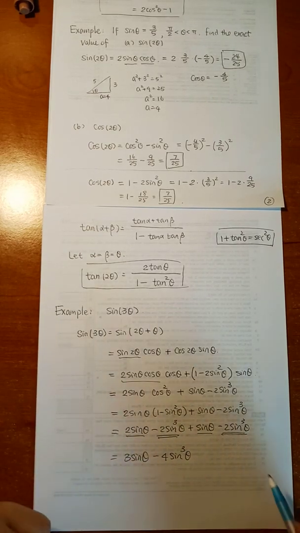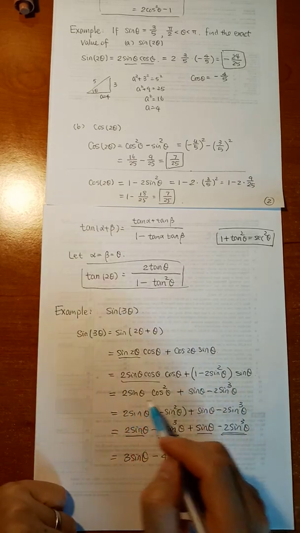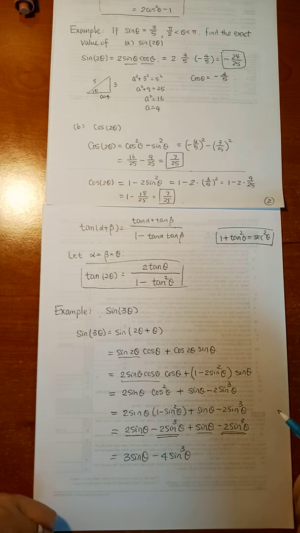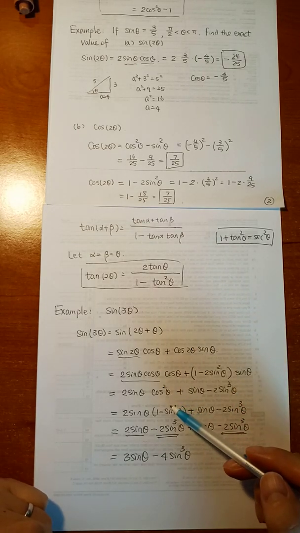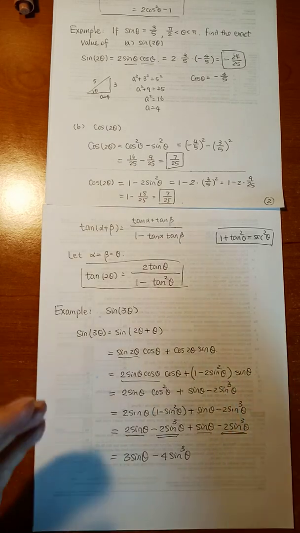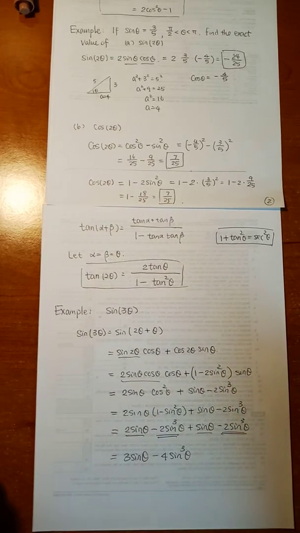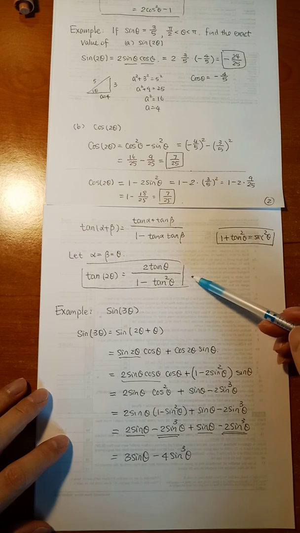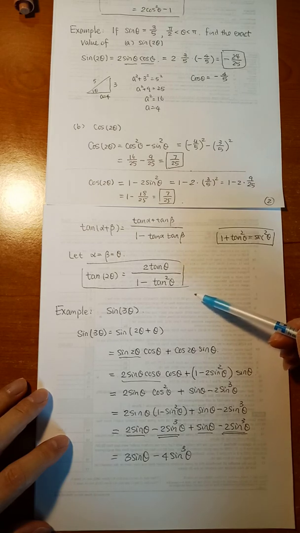If we require the answer to involve only sine, this is the answer. If you don't have that requirement, you can leave it like this. It's also the answer, just because when you have higher powers of cosine theta squared and sine theta squared, you can write them in a different way. So that's another example of the sum formula.